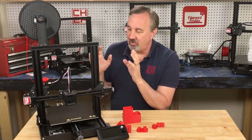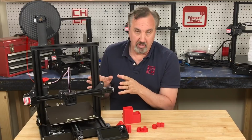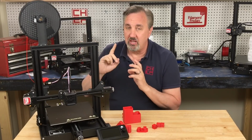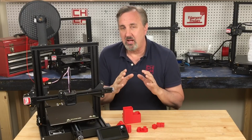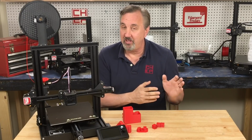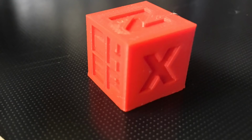So I think their E-steps are not exactly calibrated properly. I'm going to have to play with that. I did use my filament, not theirs, so that may affect things a little bit. But I did use my Cura profiles that work perfectly on the V2 for me. They're not working as good here. The benchy cubes that I printed are good, but not as good as what I get on my V2.